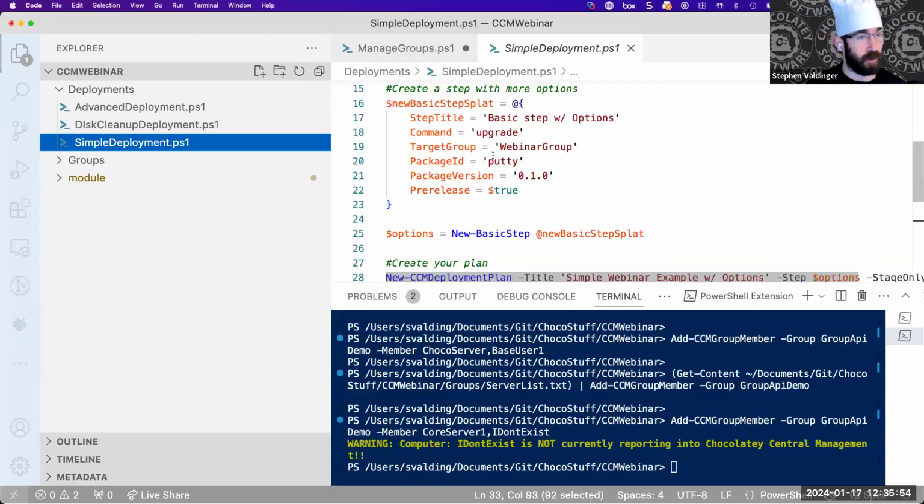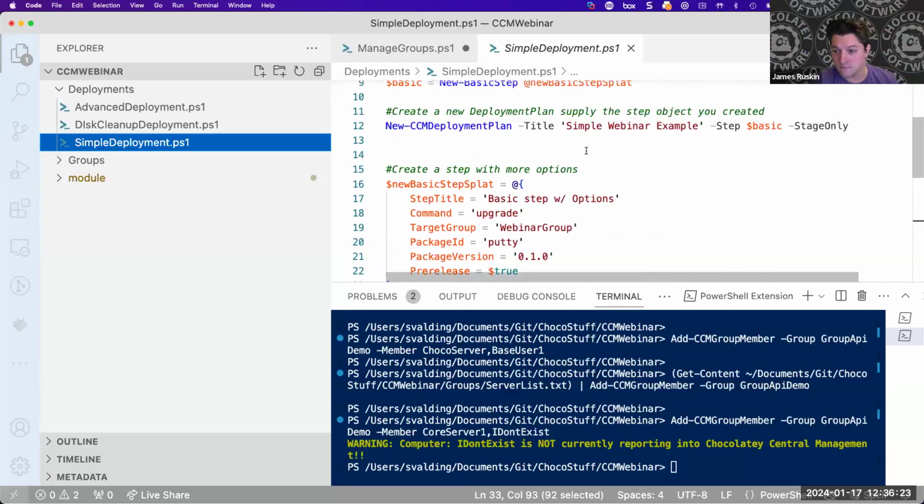You need the target group that you're going to deploy this package to, and then you need the package ID. And you may want also to specify a version for that package, and you might want to specify that this version is a pre-release, or you leave the version off and take pre-release so that the latest pre-release version is the one that gets selected when that install or that upgrade command happens.